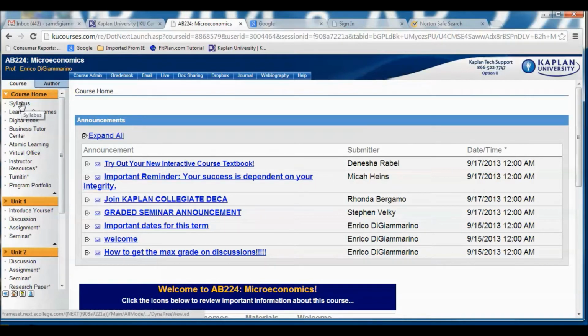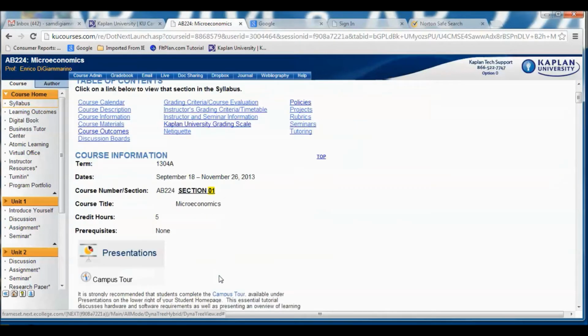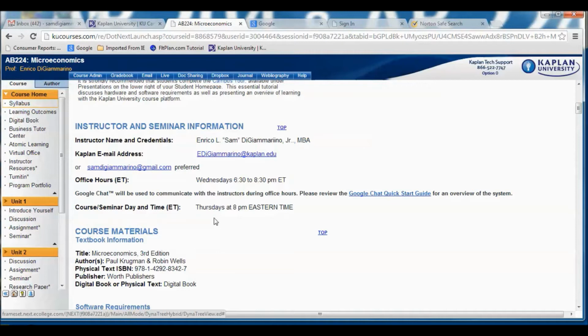I'd like to call your attention to the syllabus. I know that's boring, but again, a couple important things. Again, the section number shows up right here at the top, in the course number and section number in the syllabus. Again, I'm going to show you in a minute why that's important. Another important part of this is how to contact me. You have my information here, you have my university email, but even more importantly, you have my preferred email. Why is it preferred? Because it comes in on my phone and I get it immediately. So therefore, it's much easier for me to respond.